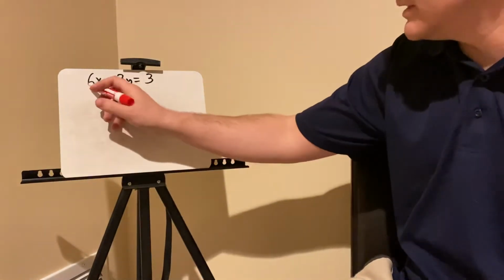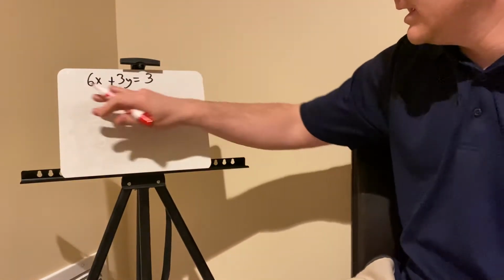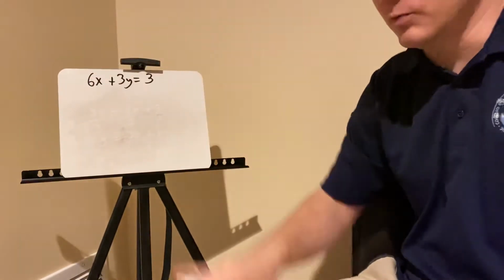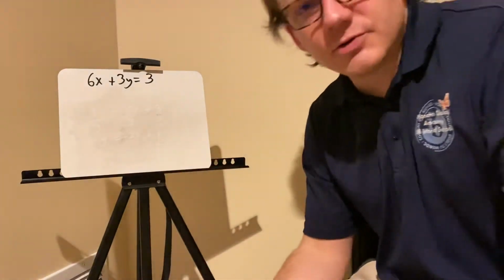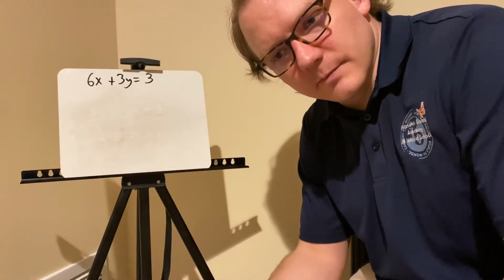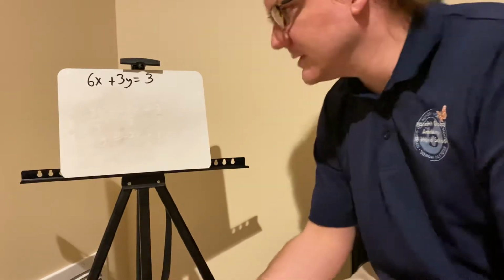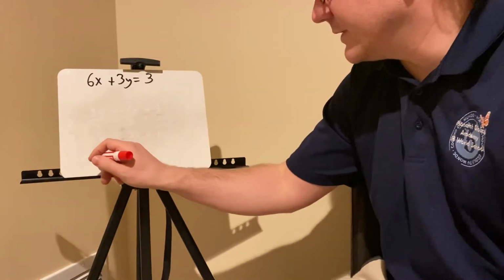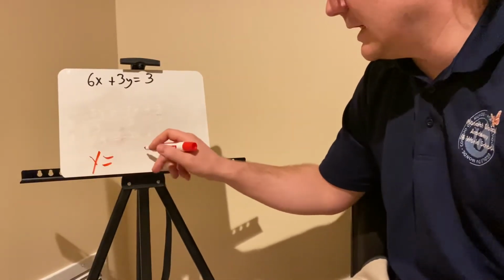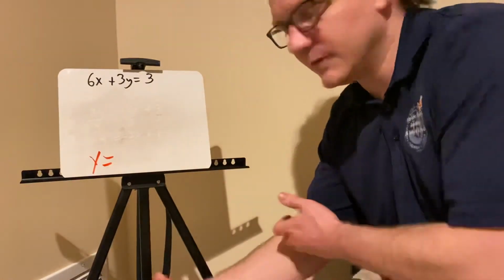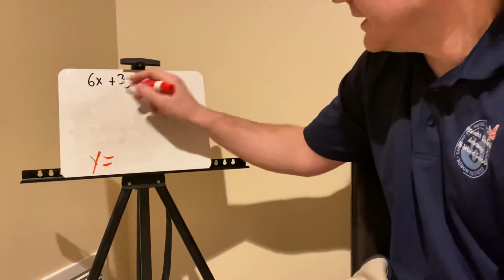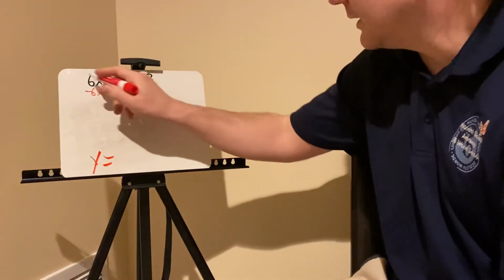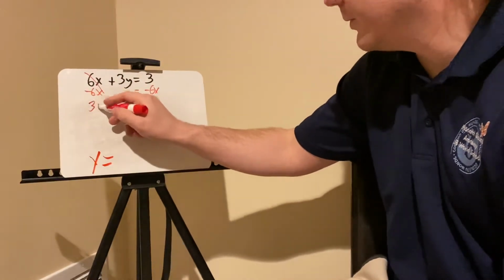Sometimes we have an equation in standard form, and we need to get to slope-intercept form. So standard form, basically you have ax plus by, capital A and capital B, and you have to turn this into slope-intercept form. How do I do that? It's the same algebraic principles that we've learned before with just doing inverse operations, except we're essentially solving for y. What does y equal? We want to get down so we can say y equals something x plus something else. So to start, I want to get y by itself, so I'm going to take 6x from both sides. That eliminates x from the left and leaves me with 3y.